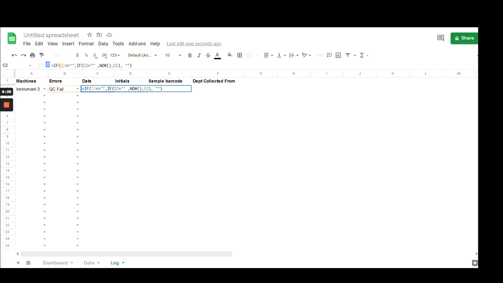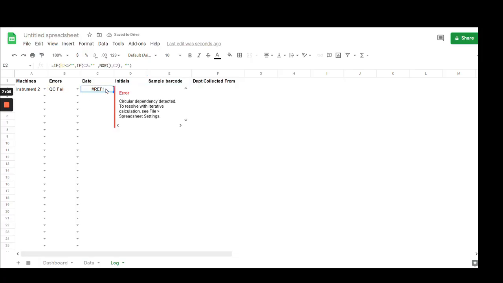So if we're looking at the B2 value, if the date field, that's going to be C2, is empty, then make it NOW in the C fields. Okay, and then if it's not empty, it's going to stay as is. End parentheses.